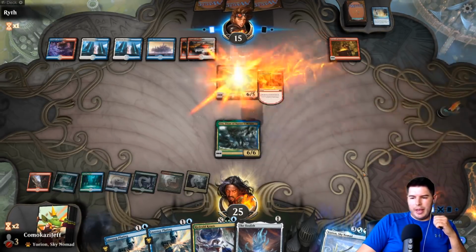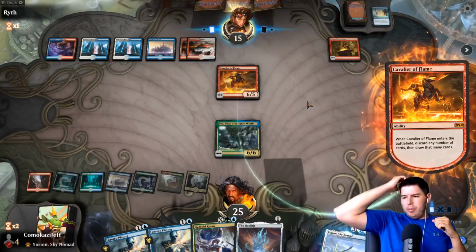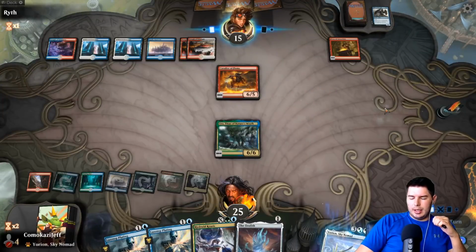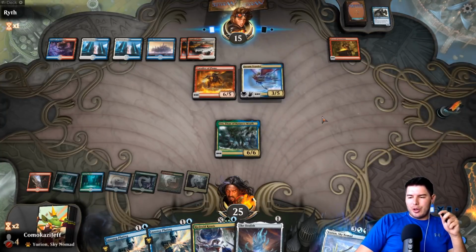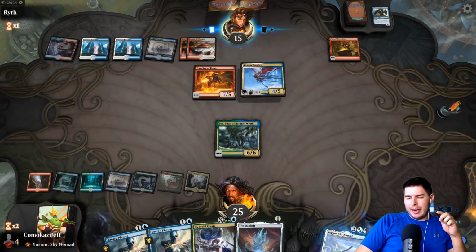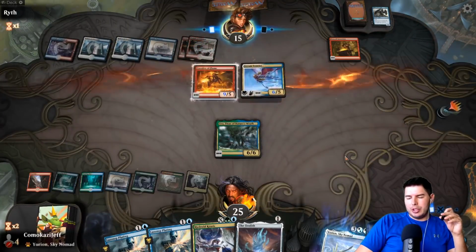Cavalier of the Flame. Let's see how many more awesome things they bring out. Flyers ain't good. That ain't too great. Dream Trawler. Well, a big Hydra Crisis does beat Dream Trawler. Unfortunately, they get in this turn. They'll probably just hold back Cavalier of the Flame. Do we block? I mean, I think we do block.